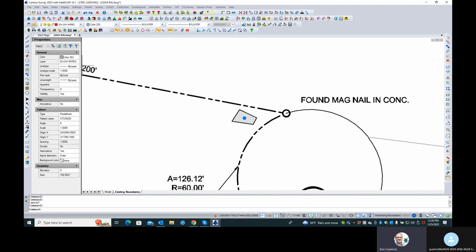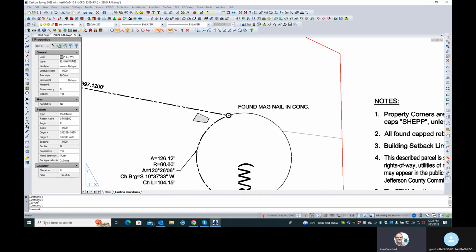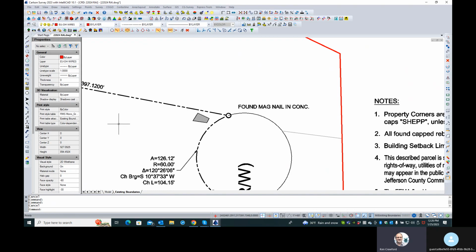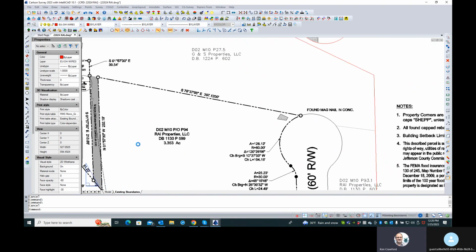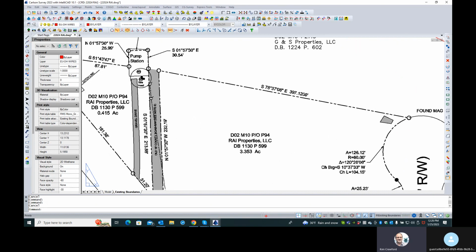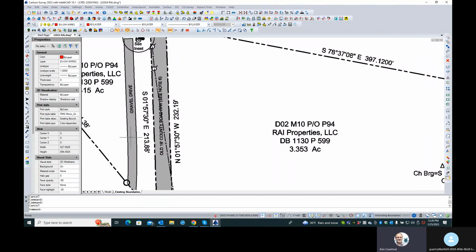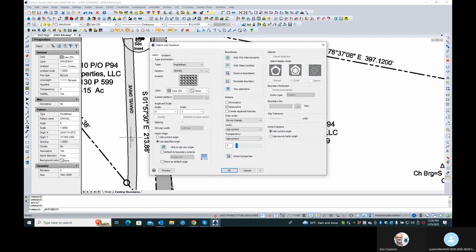What you need to do is change the scale on those. And you can do that a couple of ways. You can just select it and then try different numbers for the scale in the properties, or you can double click the hatch so that the hatch editor comes up. And you see where it says scale 1? Pull that down and choose, say, 5. Or you can just type 5 if it's not in there. Try that and see.